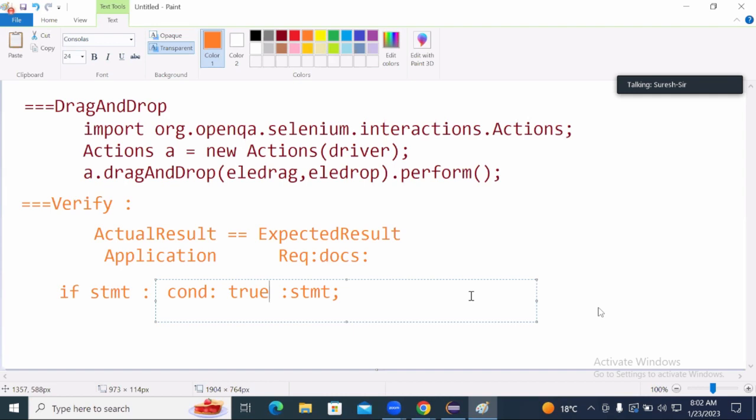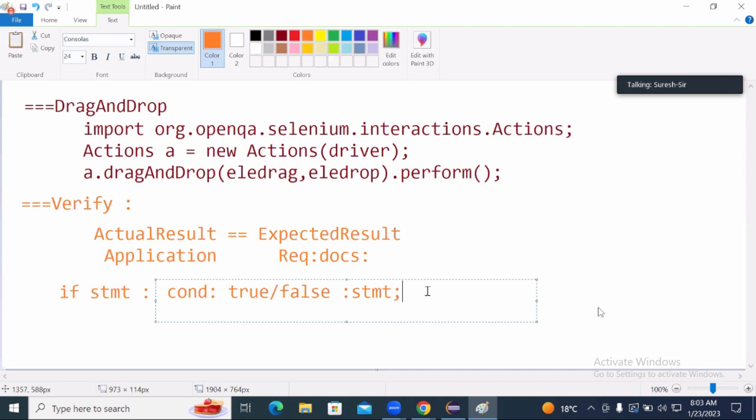If the title has been matching, it is printing title match. In case the condition is false, then also it is printing a statement.